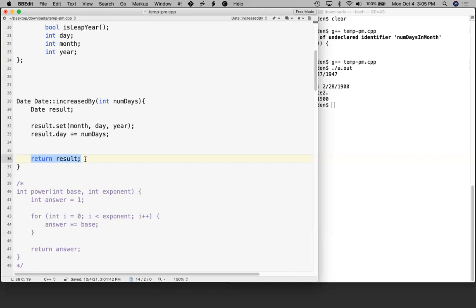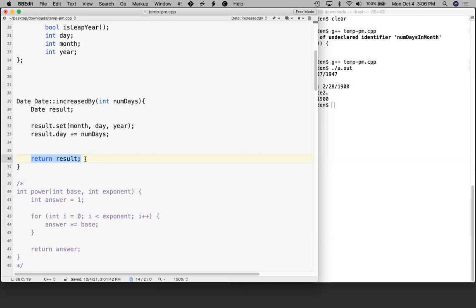You could use a for loop and instead use increment. Okay, so that's a good solution. Before we go there, let me just make sure everyone gets that if we don't use the increment function right now, we have a mess on our hands, right? Because if num days is like 10,000, how are we going to keep track of advancing the date by 1 year and then subtracting 365? But if it's a leap year, we have to subtract 366. And then what if we're halfway through the year? So it would be a mess.